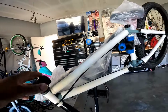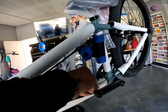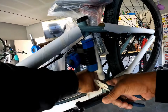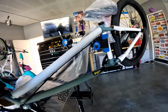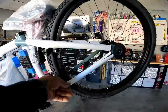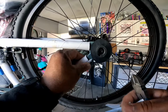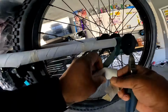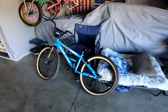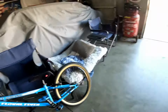But the parts, kind of iffy on this bike. And another thing I noticed right away was the down tube. It's a little short. Forgot what size this is, but I don't think it's the XL. So this bike is on the small side. Whenever you're taller, you're gonna wanna get an XL version. That means your top tube is longer. It'll fit you better.